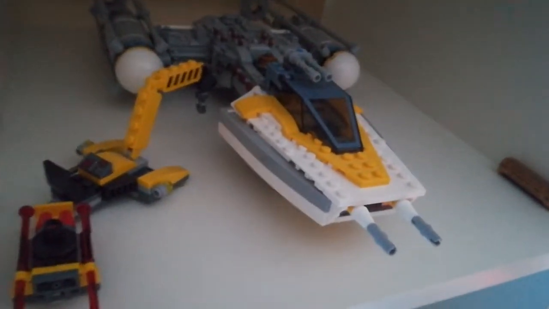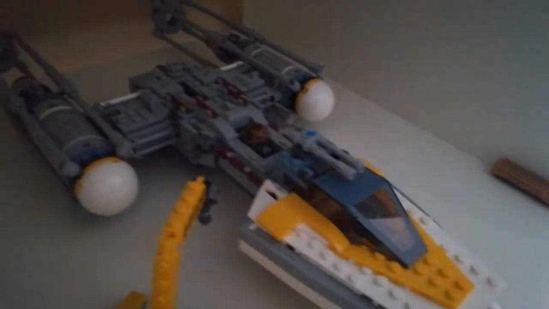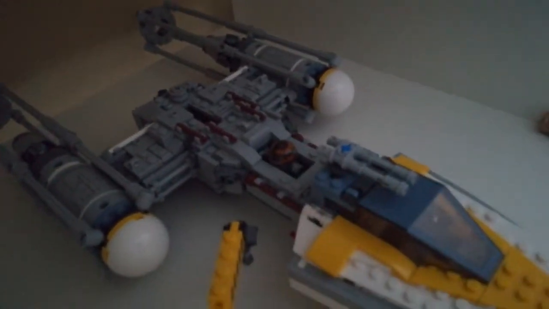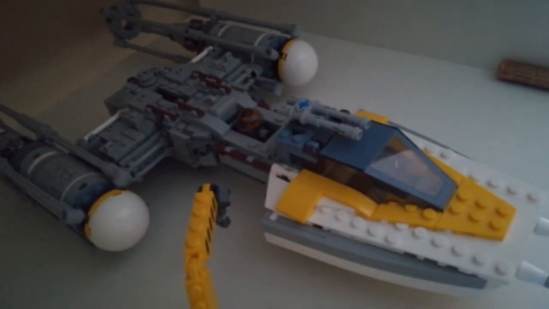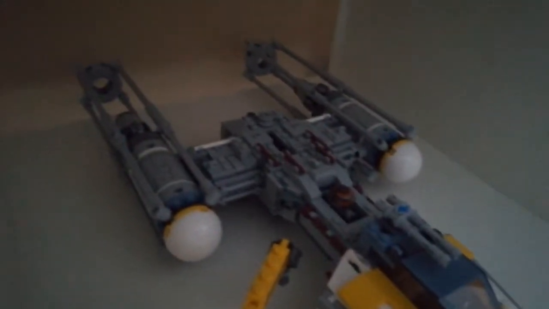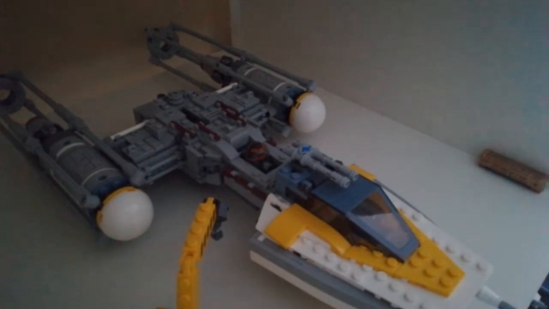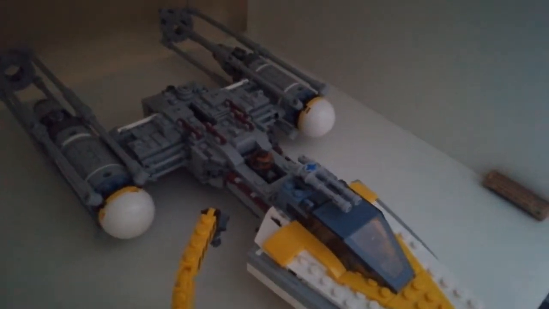Moving on to the second hangar, I have a Rebel Y-wing. This is the original trilogy Y-wing. The Rebel technicians decided to remove the panels to make maintenance much easier, because in the lore, every time something needs to be fixed on this vehicle, they have to remove all the plating to access the components. So to save time, the Rebel technicians just took off all the panels so they can directly access all the components.